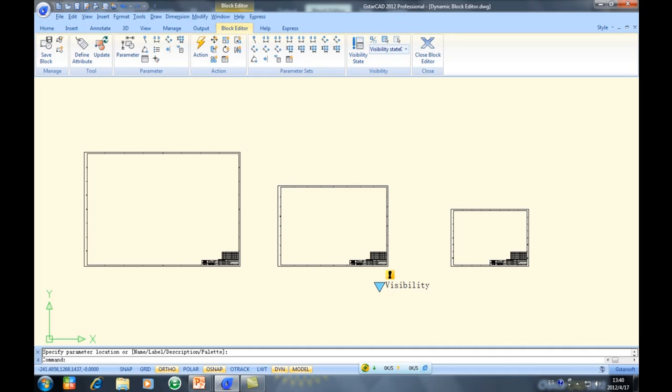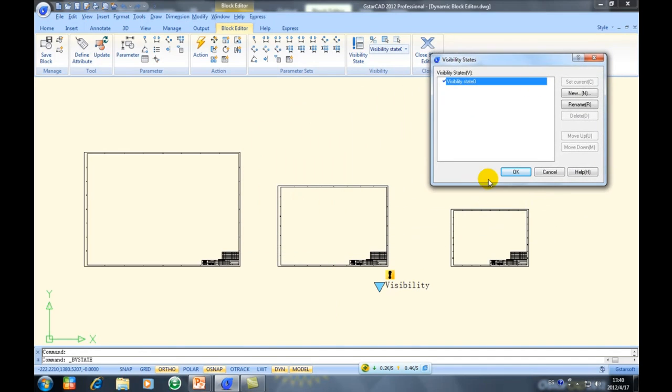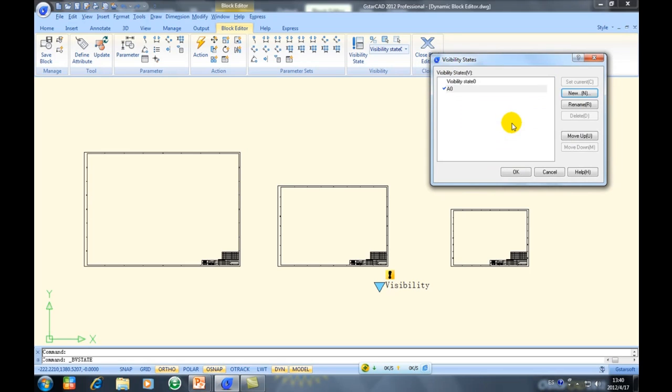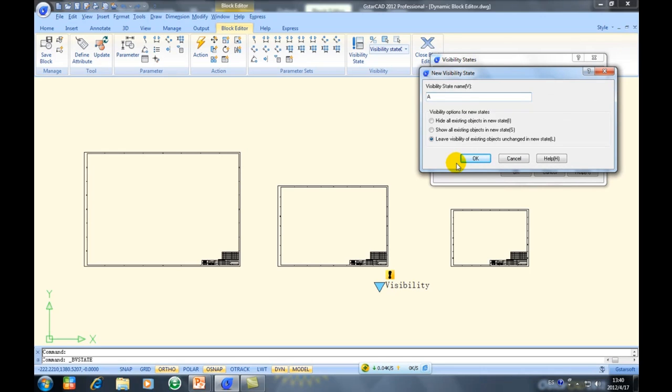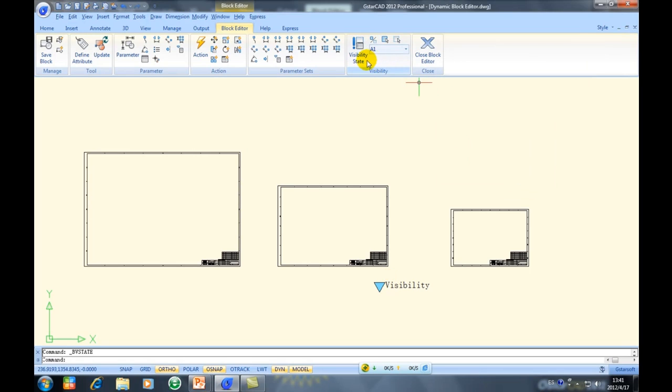That means visibility. So when I have already defined my visibility parameter, I should go to the visibility panel, and I must establish a visibility state. The visibility state is the name which each object will have. So I will make a new name here, for example A0. Okay, I'll make a new one, for example A1, and then this one I will rename A2. So I'll say okay. I am in visibility state A1. So this one I am selecting here is my visibility A1.